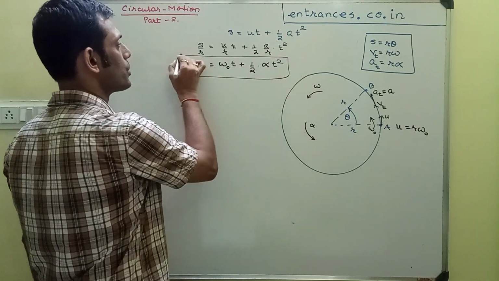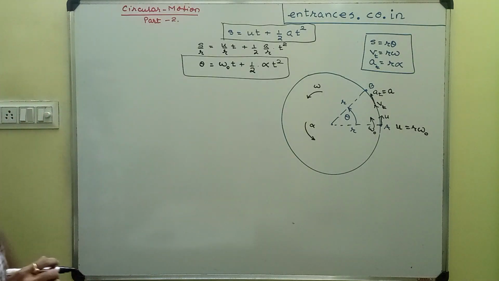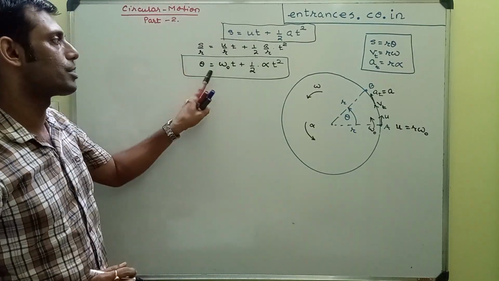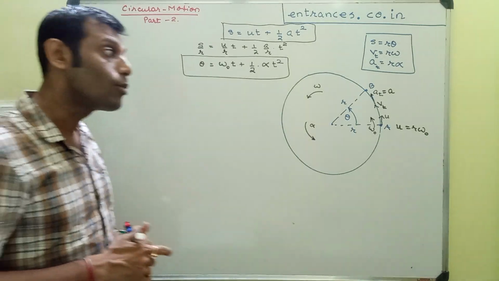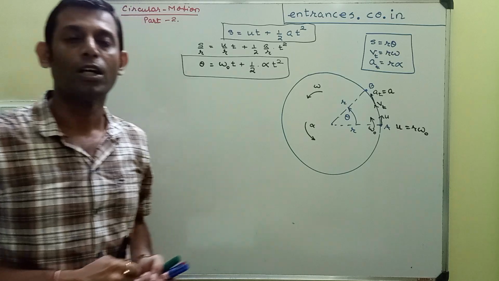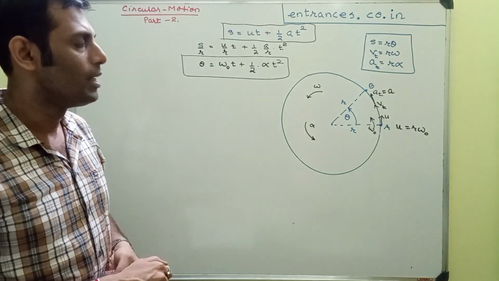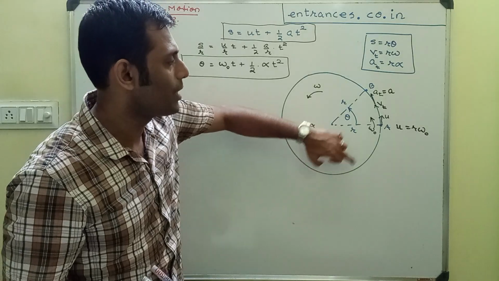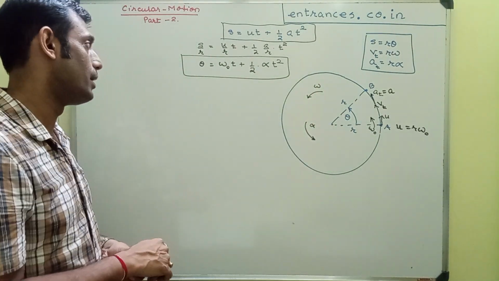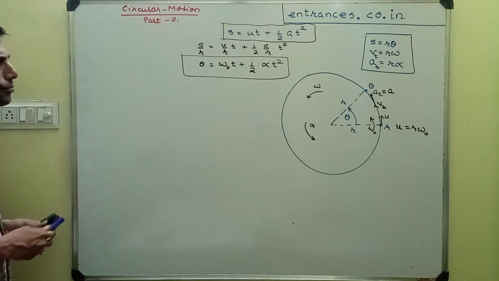Look at this equation. This looks just similar to this equation. Only thing is, this is about a linear translational motion, and this is about a circular motion. The circular motion can have acceleration, therefore velocity along the circular path may change. If the velocity changes, there has to be a tangential acceleration, there has to be a related angular acceleration as well.